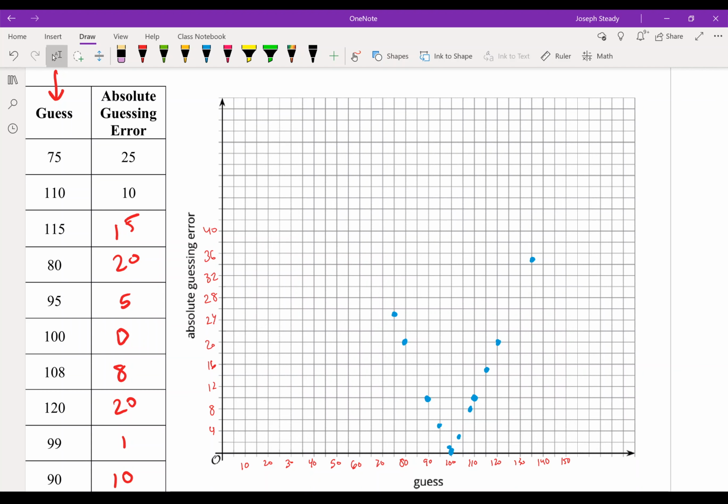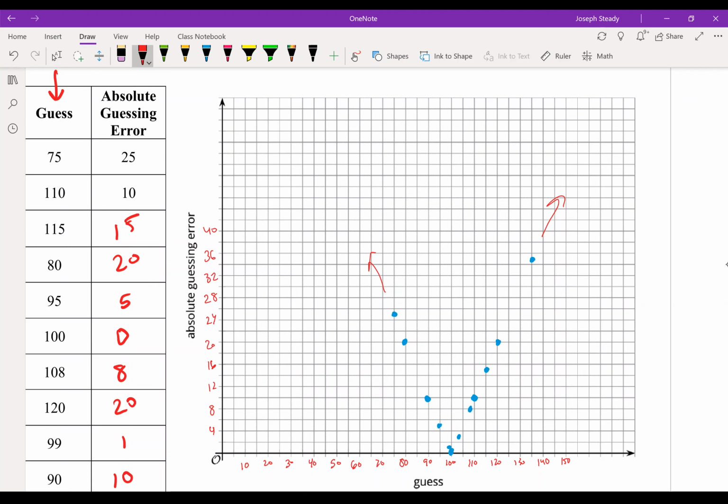There are a few things I notice right off the bat. One, it's making a V shape where one side goes up this way and the other side goes up this way. And if I think about it, it makes sense that that pattern would continue. If you have a guess that is farther to the right, it is also going to be higher up. And if you have a guess that is farther to the left, it's going to be higher up because it's farther away from the correct number, so your error will be bigger.